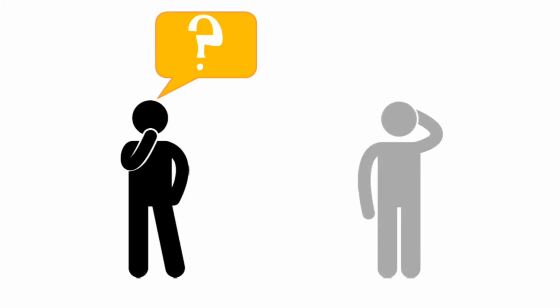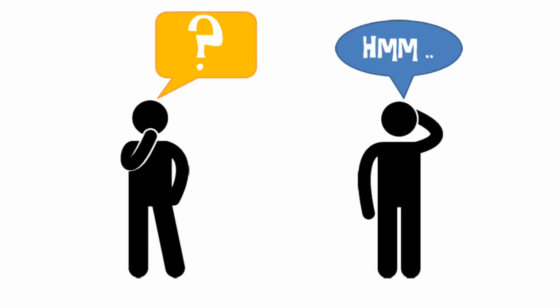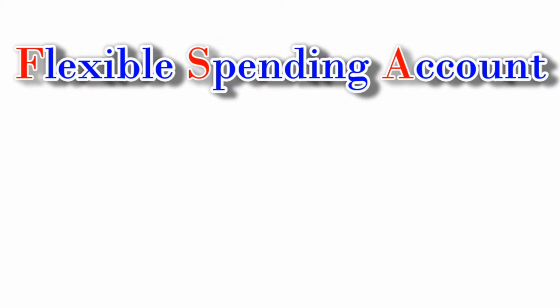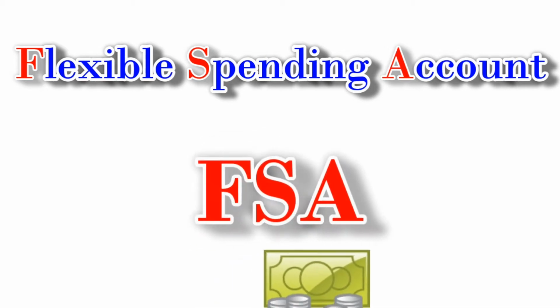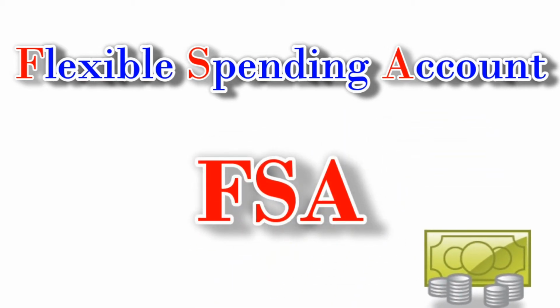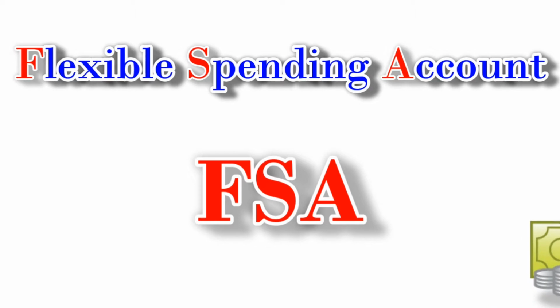Or maybe you have participated but wondered if you were taking full advantage of all it had to offer. A flexible spending account, or FSA, is an easy way for you to reduce your taxable income by simply putting money aside in the plan which you would otherwise spend anyway on eligible expenses.